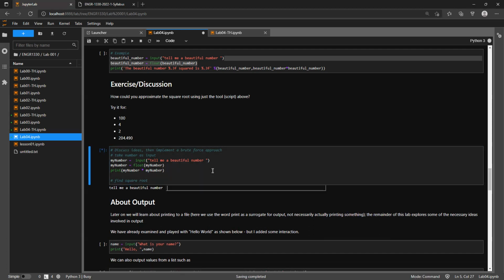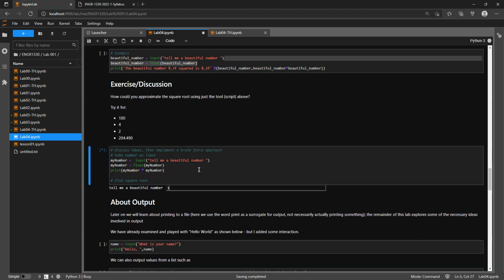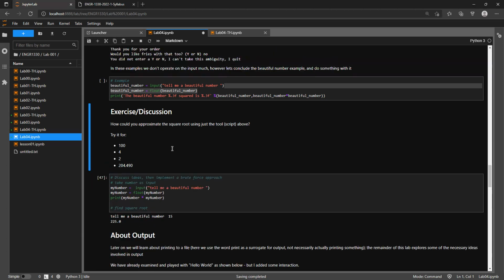Now I'm going to get all the way to 13 because somebody has already kind of guessed it. 13 is 169. Okay. What's 14? It's 196. Getting close. What's 15? 225. So that means when I get 14 times 14, it's below this number. And when I get 15 times 15, it's above this number.